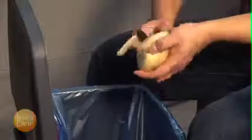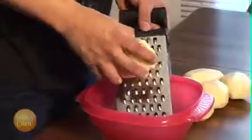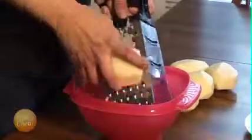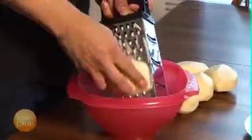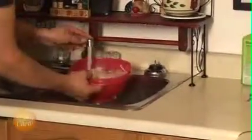Next, we will peel our potatoes. After we've peeled all the potatoes, we will begin to shred them. Now, the next step is crucial. We'll have to rinse out our potatoes to remove most of the starch.